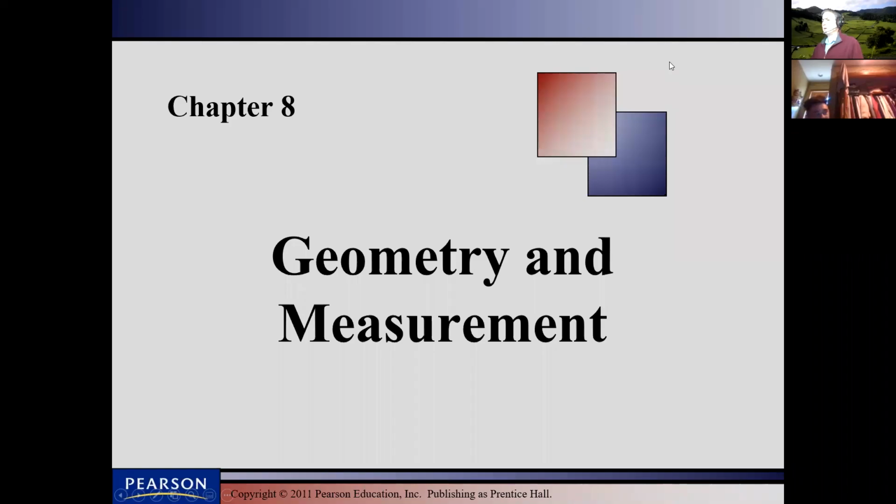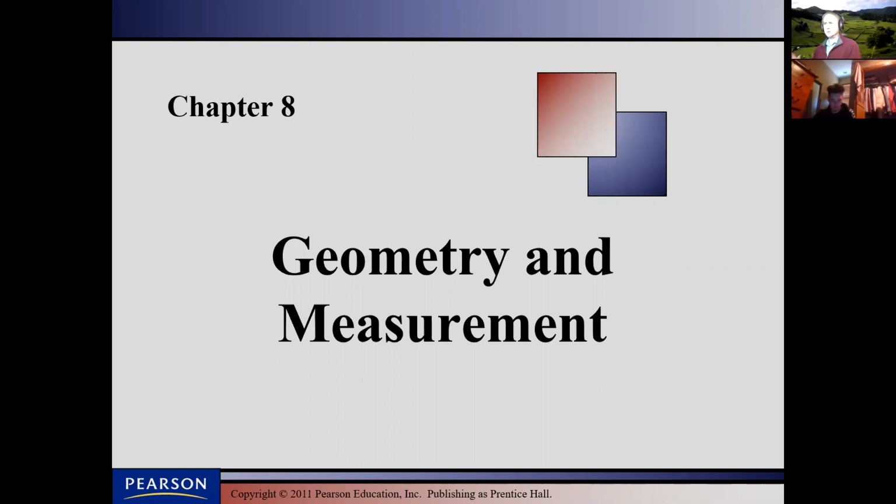Okay, so this is module 4 in Canvas for this course. Module 4 deals with geometry and measurement, and it comes out of chapter 8 now. It used to be chapter 9 in a previous edition. It's chapter 8 of Martin Gay, who wrote a pre-algebra book that they used to use, and we don't use anymore because it costs, I think, $150 to buy a copy.